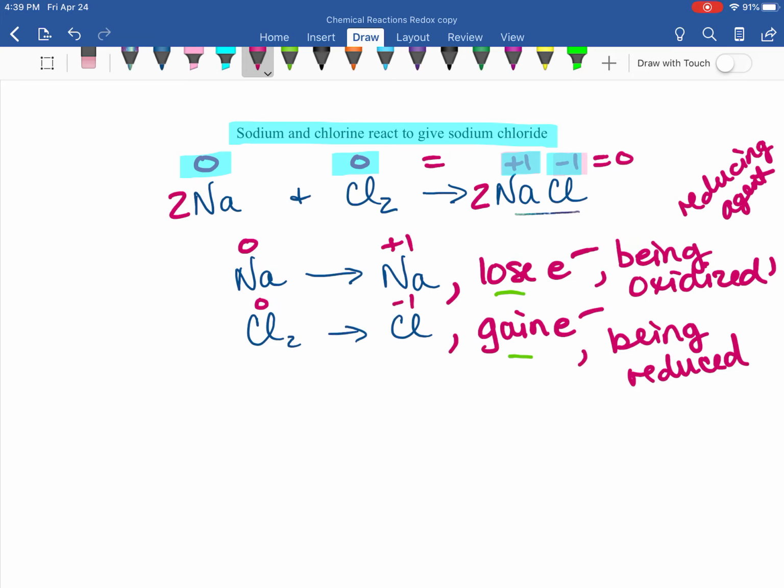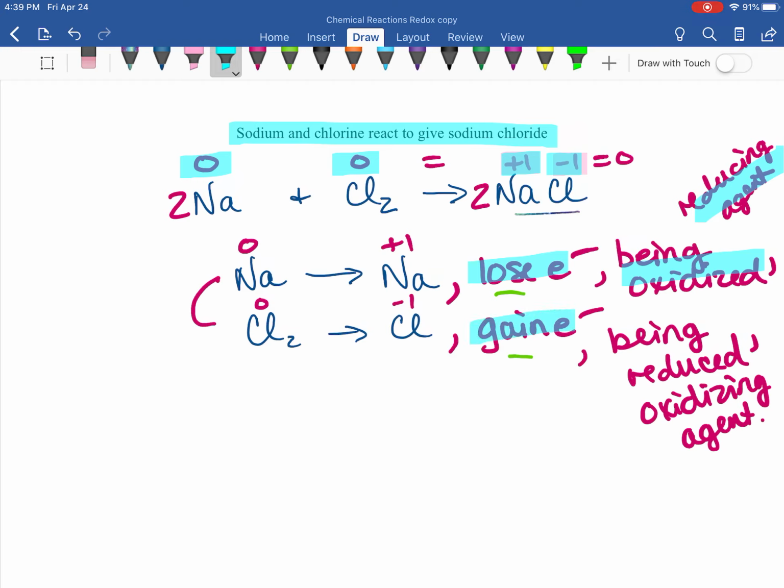So now watch the terms for our chlorine. Our chlorine is exactly opposite. Our chlorine is gaining an electron. It is being reduced. See, there's our partnership. One is oxidized, one is reduced. And the only reason that can happen is the other one is there. So this is our oxidizing agent. All right, now write this on your cheat sheet because it doesn't change.